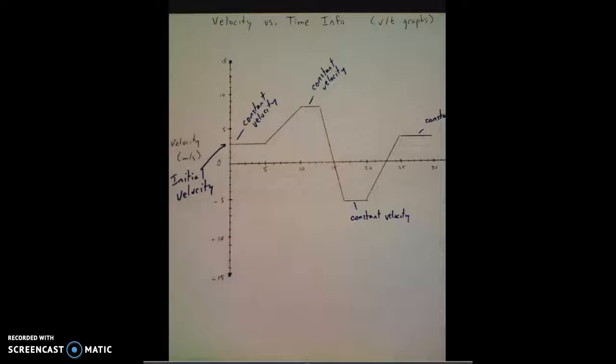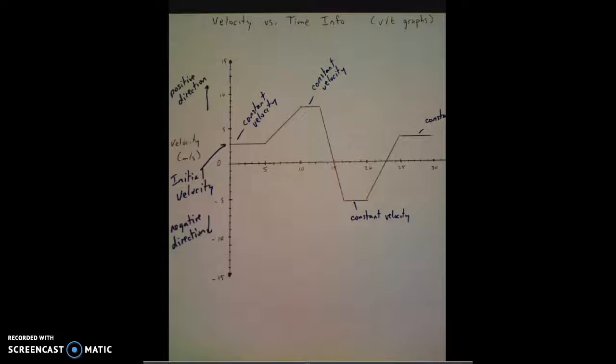Now remember, velocity is a vector, and we're going to want to be careful with what the sign and the magnitude of these values mean. Remember, the sign simply refers to the direction, and the numerical value of the velocity represents the speed. So you want to avoid the trap of thinking that a negative value is somehow less than a positive value. It merely represents a different direction.